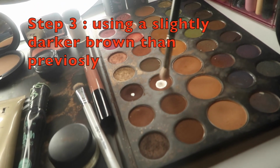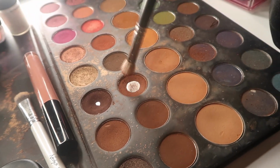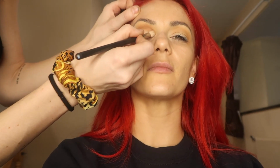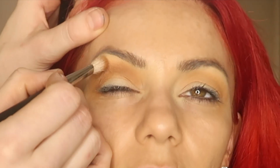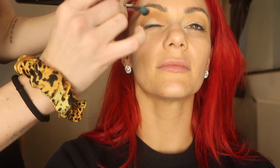So now, obviously you can see this is one of my favourite colours of my palette. I'm going to go in with a slightly darker brown. I'm just going to blend this into the crease. I'm going to focus more on the crease because across the lid I'm going to use glitter.